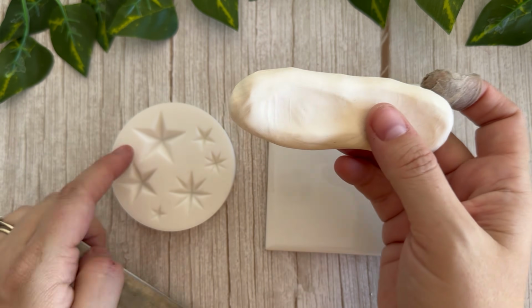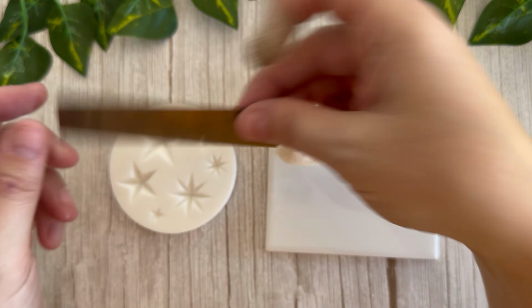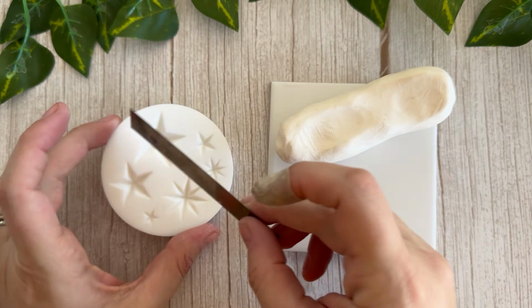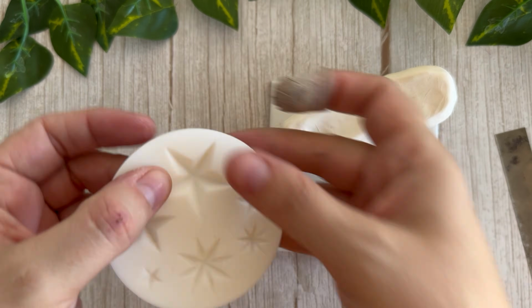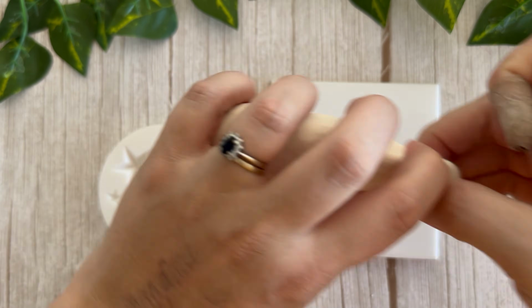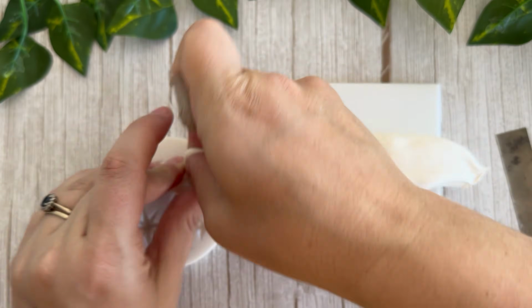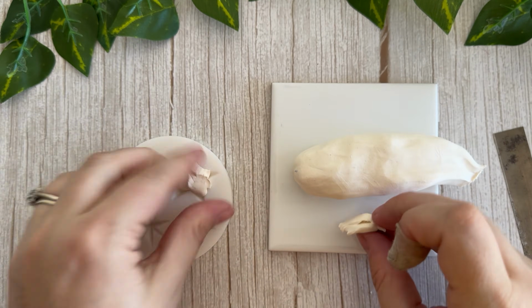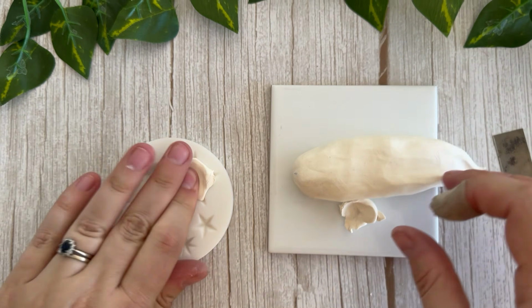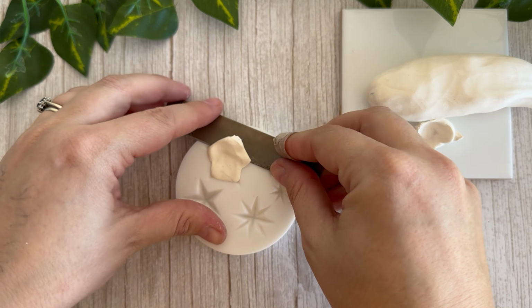Now for this one, the Cernit molds are really nice and dense, so I am going to actually slice the excess off with the tissue blade without the fear of it cutting into this, because it's a really high quality silicone. And all I'm going to do is take my buttercream and just pop it in here, and I'll just eyeball how much I'll need. You don't need to go all the way to the edges with the star, you just need to press in so at least the center is filled. And then we're just going to cut that excess off.